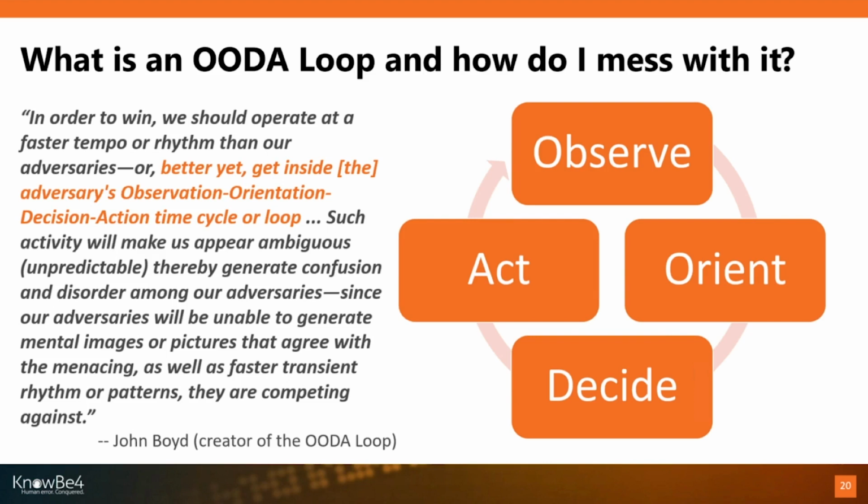So the first step is you observe. You see what's going on around you, all right? And this stuff really happens kind of automatically. It happens all the time. When we're in a situation, this becomes more critical. But you observe, then you orient. Where am I in the middle of this chaos that's going on around me? Or maybe it's not chaos, but hey. And then you decide what you're going to do. That's a conscious decision, the critical thinking piece.